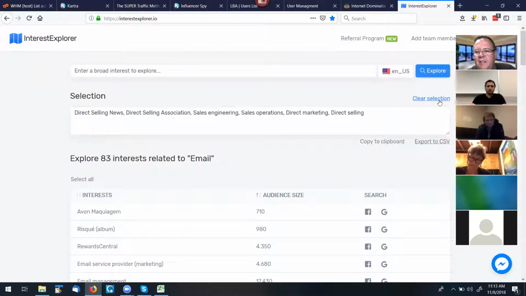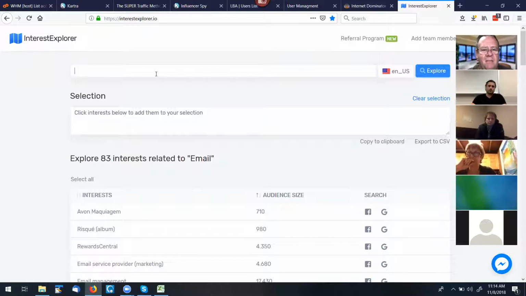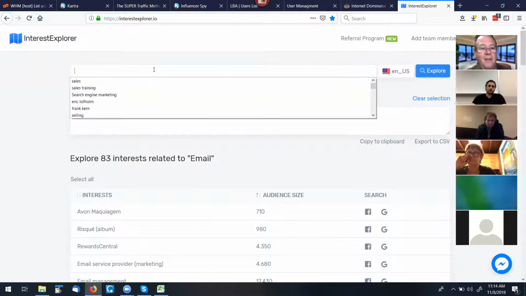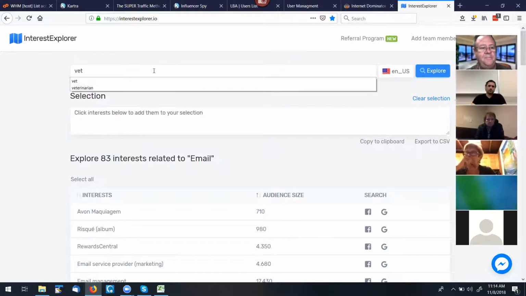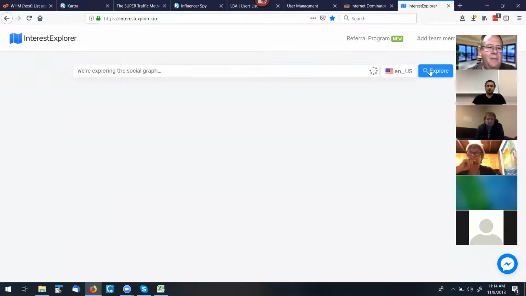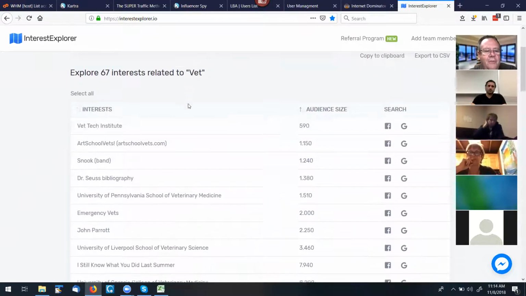All right, so let me go ahead and clear this selection, and I'm going to do another one here. Do this one for Donna. She has a product that does red light healing for animals, horses, dogs, when they tear their ACL, and it actually fixes them up without surgery. So I'm going to put vet in here. I'm just going to see what comes up with vet. Vet being short for veterinarian.